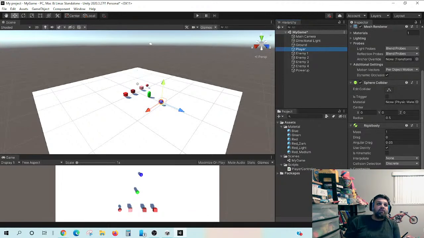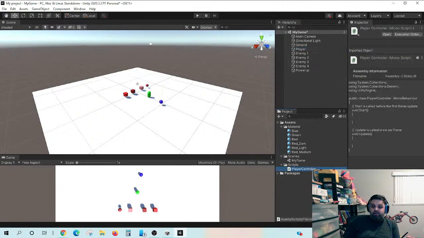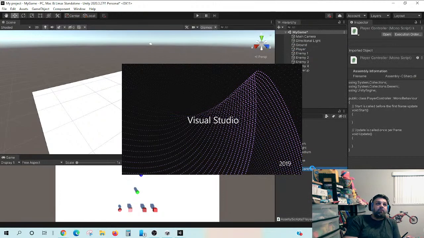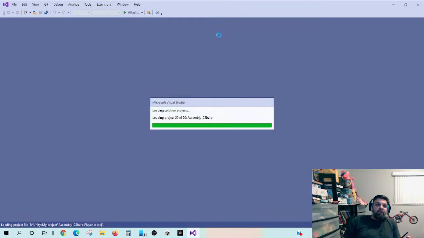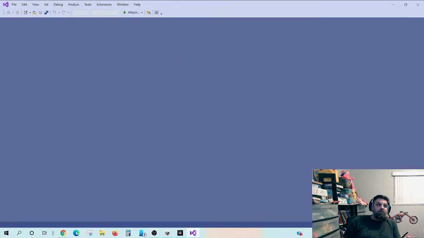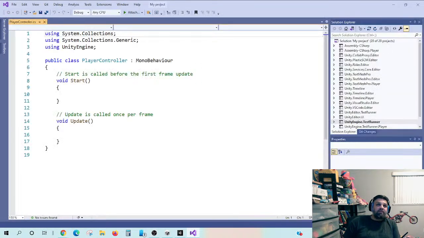Now we want to attach it to the player and open it. Determine what type of programming will be required for your player. By the end of this step, you should have a new script open and a solid plan for what will go in it. So the first thing we'll program is the player's very basic movement input.